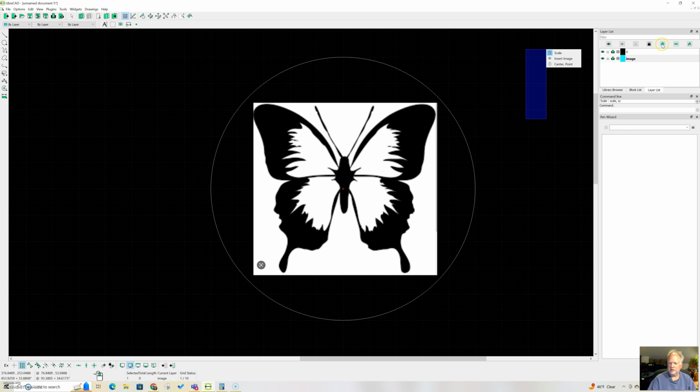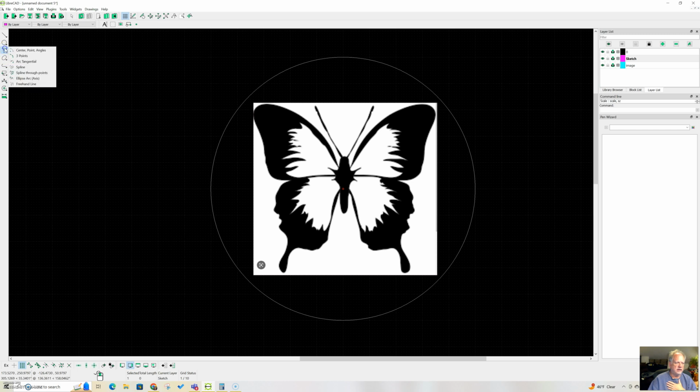So I'm going to come up here and create another layer. And this is going to be my sketch layer. And in this case, I think I'll make it, I don't know, something that stands up, magenta. Okay? So now what I want to do is I want to trace it. And I want to do it fast. I don't want to spend a lot of time on it. So I'm going to work in my sketch layer. It's bold. It's going to be magenta.